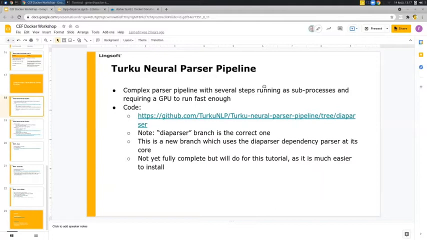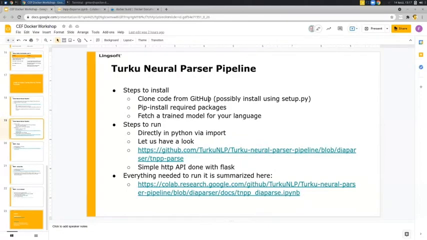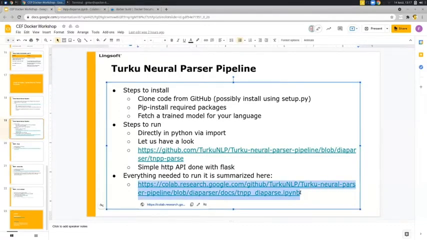So theoretically speaking, you should be able to run all of the commands I will be showing in this session, but in practice, some of them take quite a while to run. So I don't think we'll actually be able to fully achieve that. It's mostly when you are installing the requirements, then it needs to compile things, and it might take a while, especially if you have a not so powerful computer. But I will show you everything you need to know about how to run this parser, and that would be a starting point if your job is to Dockerize it, in this Colab notebook that I have created.